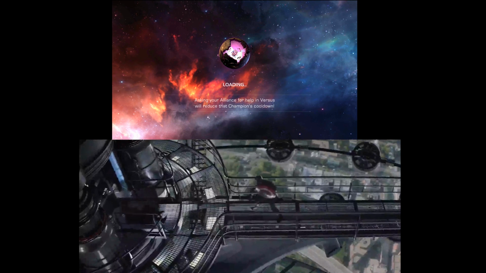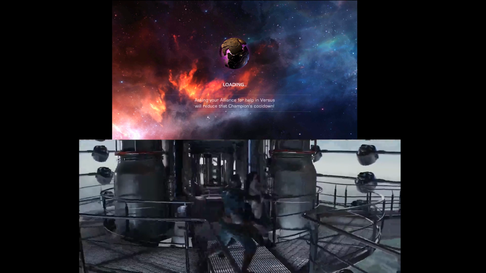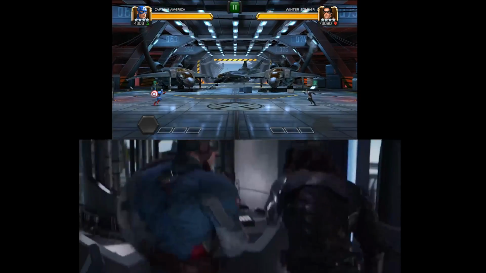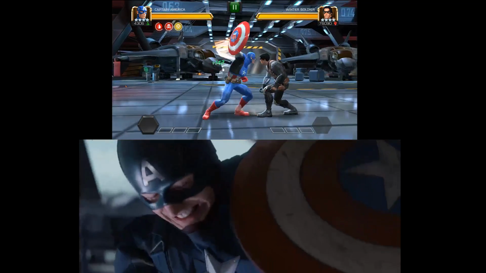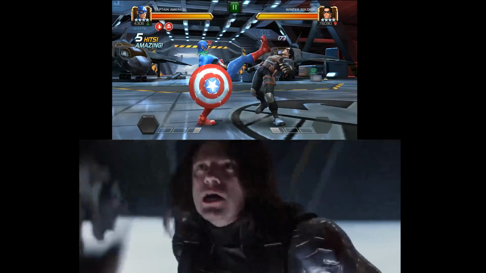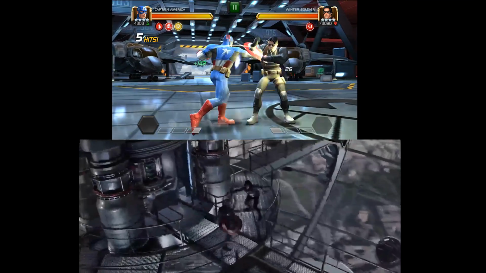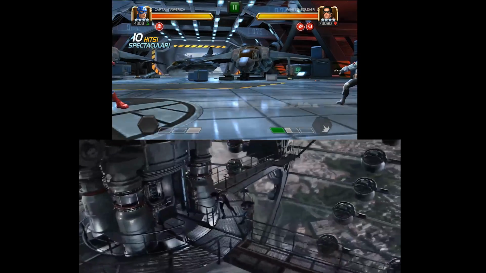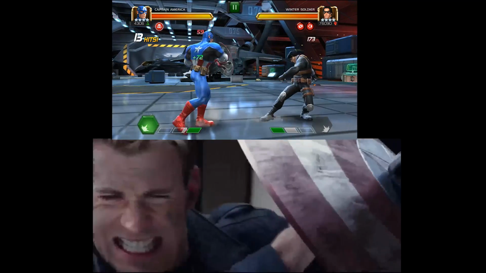And now let's take a look at Captain America versus Winter Soldier, cinematic versus non-cinematic actual combat. Sorry about the loading screen. You know, the game takes time to load. Here's a good comparison because in the cinematic version they don't really load. And now let's take a look. You can compare cinematic Captain America versus cinematic Winter Soldier. Compare the two. Which one do you prefer? Do you prefer the cinematic, or do you prefer the in-game Captain America versus Winter Soldier?